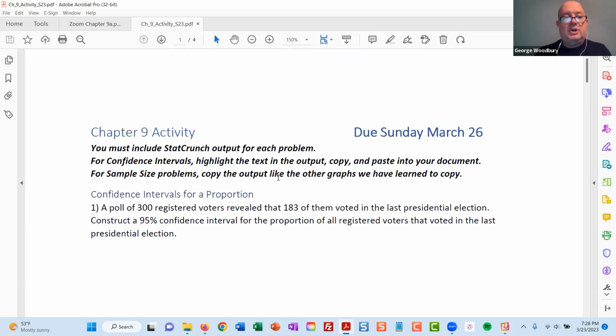So that first page, and notice again, construct a confidence interval for a proportion. The variable is categorical. We would ask people, did you vote in the last election? Their answers are going to be yes or no. And then the sample is 183 out of 300.